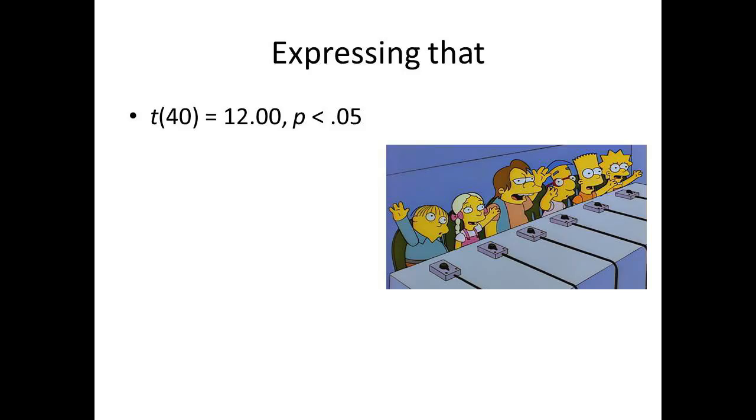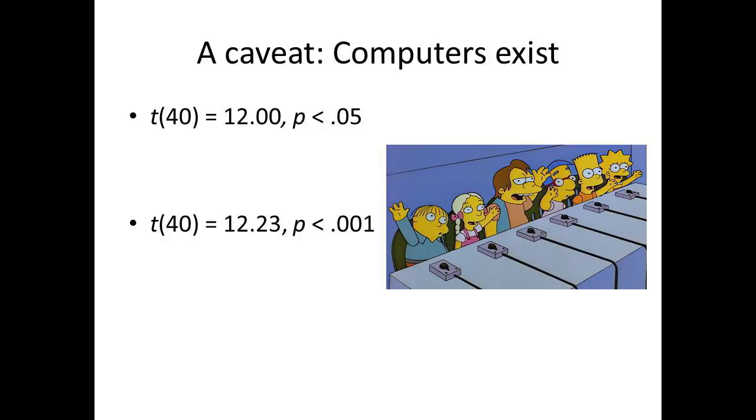So the way we would say that, or expect to read that in the paper, is t at 40 equals 12. That's saying t with the degrees of freedom of 40 equals 12, and then that the probability of finding such a t-value, that's what p there means, is less than 0.05, which was our alpha. We don't have to say two-tailed here because that's the default in these situations. If this were one-tailed, then we would specifically have to say one-tailed.